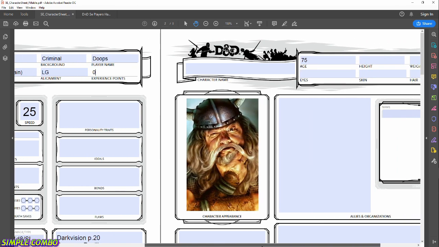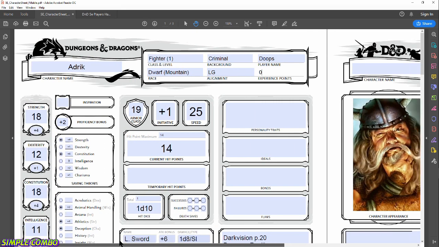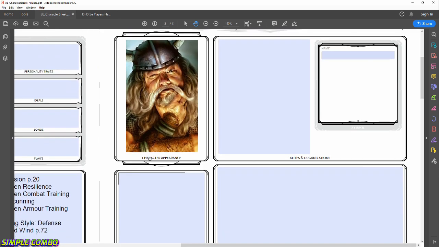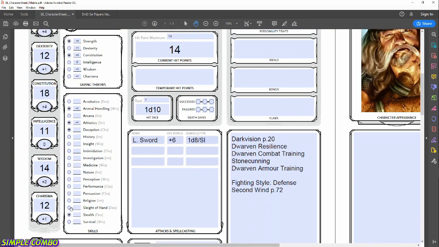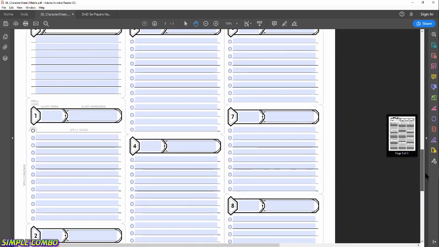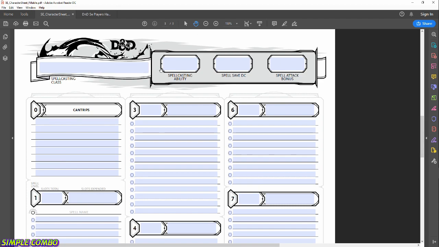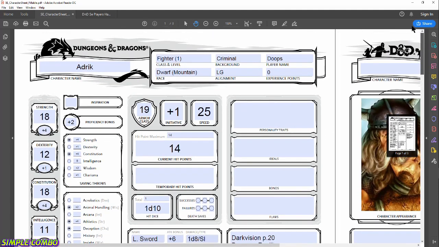Okay, and then on the other side, now on the other page, again, it's just more of skin color, eye color, height, hair, weight. Those are all kind of cosmetic things that can be figured out, as well as more personal background information on the second page. And as I was showing before, the third page is more to do with your actual spell casting. And being a fighter, we don't have anything to worry about in terms of spell casting ability, spell save DC, and spell attack bonus, which are pretty easy to figure out. But I might save that for another video when creating, say, like a wizard or something.